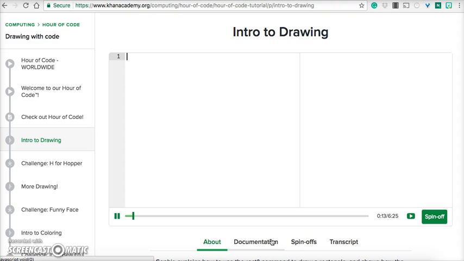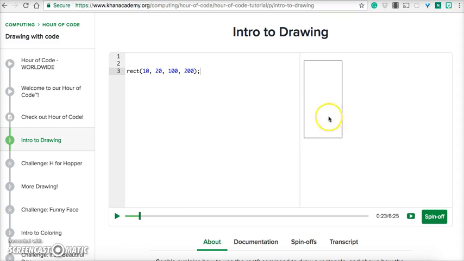So let's start with drawing rectangles. We type rect for rectangle, then open parentheses, and then 4 numbers. And I'll explain what these mean in a moment, and then a close parentheses, and at the end we'll just put a semicolon. And look. Now, as I mentioned, this is a talk through. So this is your rectangle that she did.